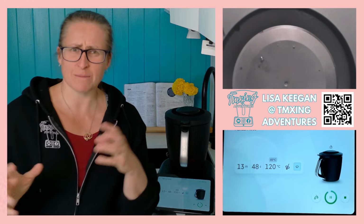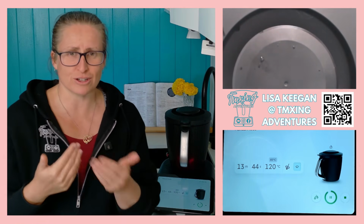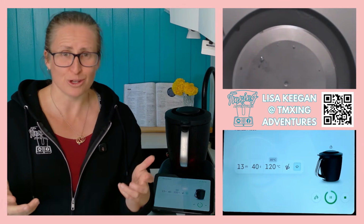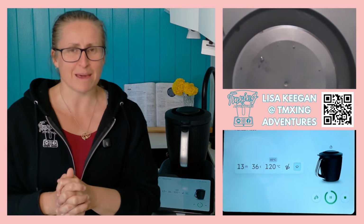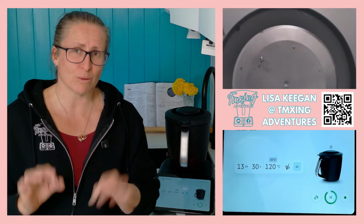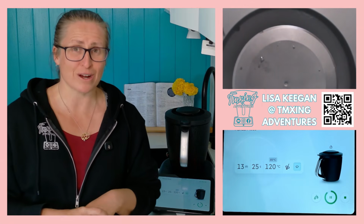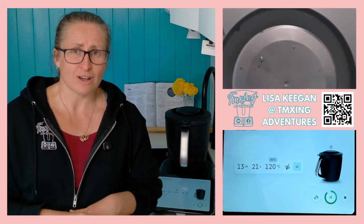Now, of course, you can embellish this as you like. You can add that wine, just take out a little bit of the water to change for the wine. But this is really the base, and you can go from here with what you like. So this is my risotto recipe from when my babies were little and I needed to feed them without spending time in the kitchen. I loved the Thermomix, and I'm so incredibly grateful for the Thermomix in those days because it was hectic. 4 under 5 was a little crazy. But my Thermomix saved me time and time again.